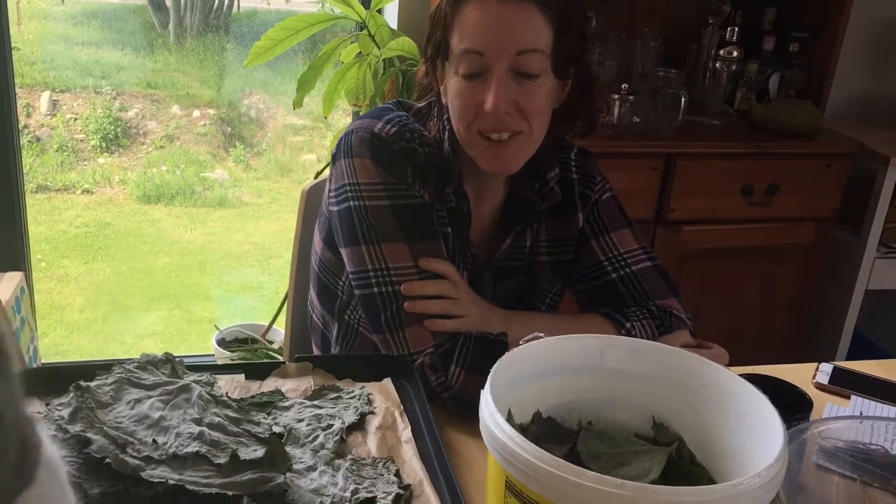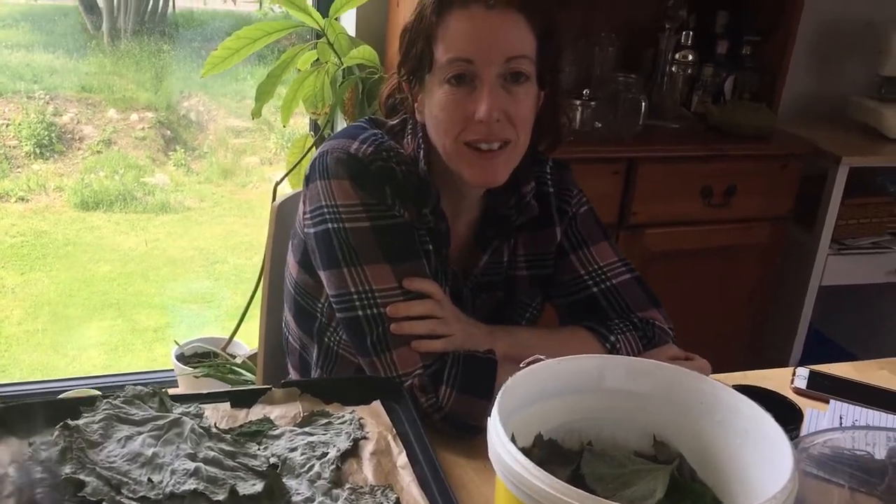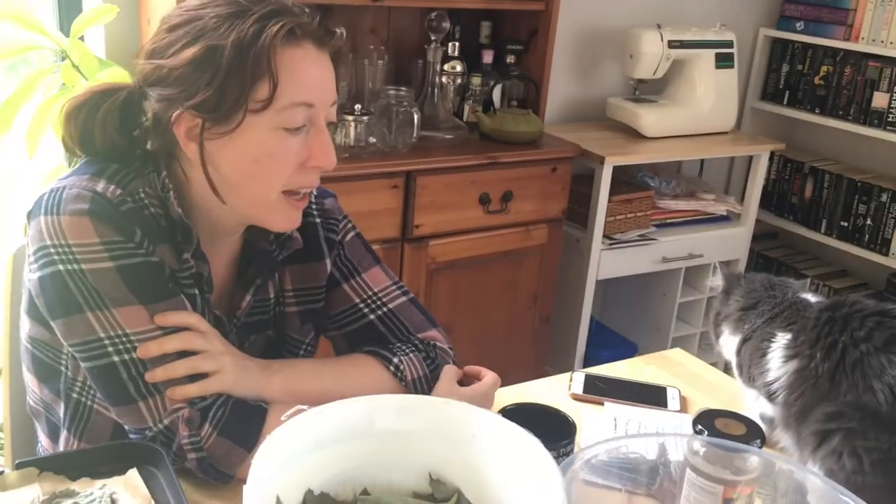The butterbur shades out the other plants we might want to come up. At this time of year in springtime you might think of things like bluebells or sorrel — there are some beautiful woodland flowers that like to come up in the springtime and take advantage of the sunlight coming through the canopy before the leaves have fully come through on the more mature trees. Unfortunately the butterbur gets there first and shades out those little native flowers. I'm not saying I want to remove the plant completely, but there is a good argument for managing and controlling its presence within the very special areas of woodland we have in Loch Ness.